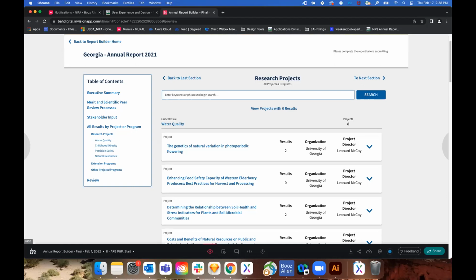But then, for this year anyway, I'll need to make sure that if faculty haven't submitted their reports, for whatever reports show 0 results, I'll need to go in to all of those and indicate nothing to report. Right, like Ronnie said at the kickoff, if you don't have a result, it's not going to be able to be highlighted and pulled into the annual report. So there has to be a result to start.